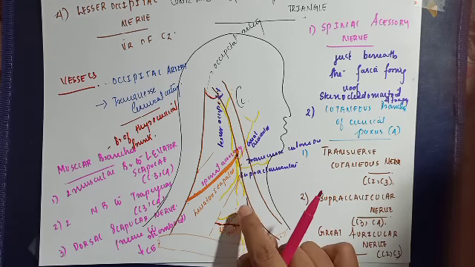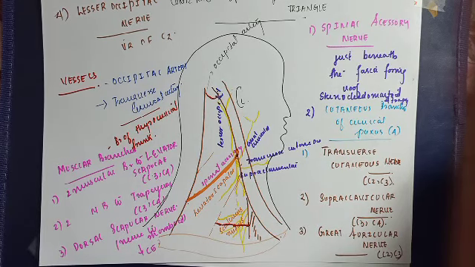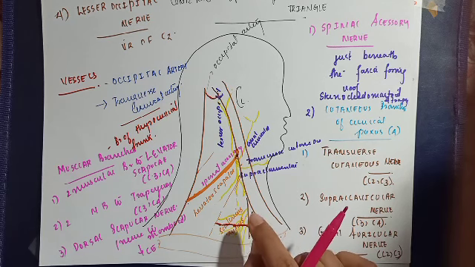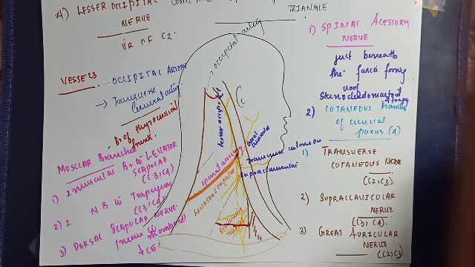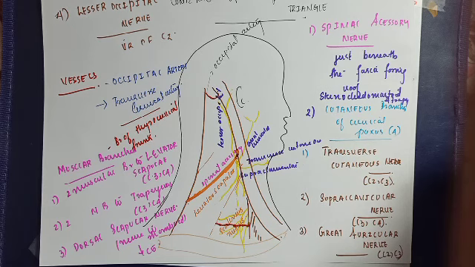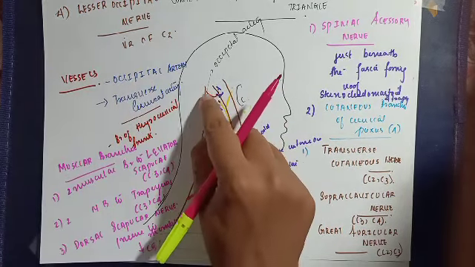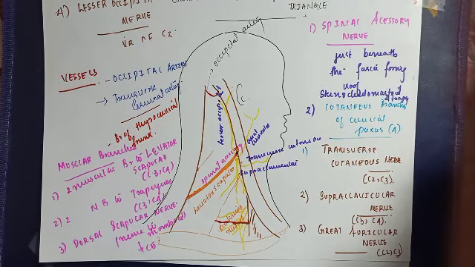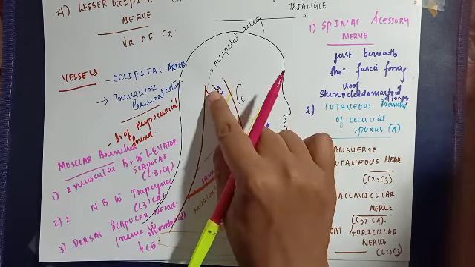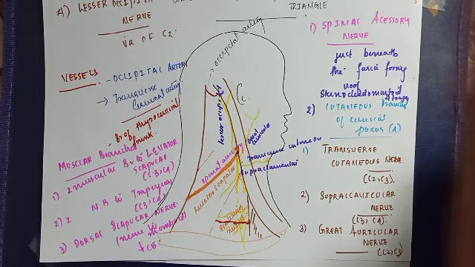And you have some muscular branches here: 2 muscular branches to the levator scapulae, 2 muscular branches to the trapezius muscle, and a branch from the brachial plexus, that is the dorsal scapular nerve, which is also known as the nerve to rhomboids. That is about the nerves. And we have 2 vessels here: the occipital artery, which is present in the apex, and the transverse cervical artery, which is a branch of the thyrocervical trunk. The lymph nodes present in this region are the occipital lymph nodes and a part of the supraclavicular lymph nodes. Now we'll go into the content of the lower part of this triangle, that is the subclavian part or the supraclavicular part.